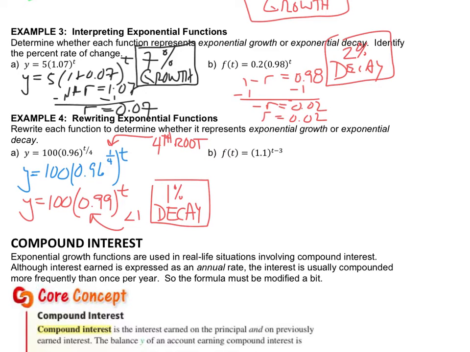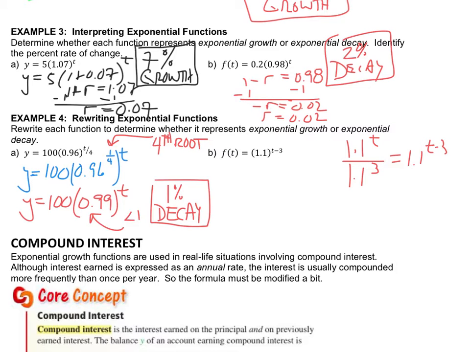This next one's a little bit trickier, so stay with me on this one. So I see this t minus 3 on the outside. Well, when we did our quotient rule, remember you could subtract your exponents with the same base. So does this make sense, hopefully? That if I went backwards and I did this, I would turn this into 1.1 to the t minus 3. So does that make sense? So it's kind of thinking backwards with our quotient rule.